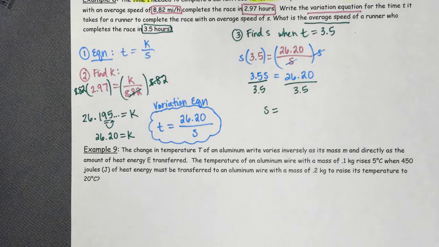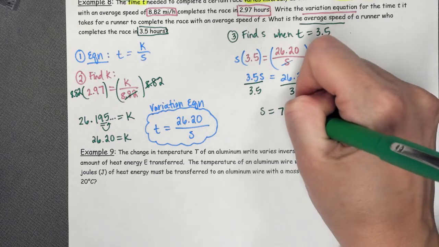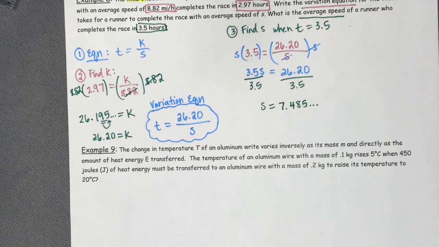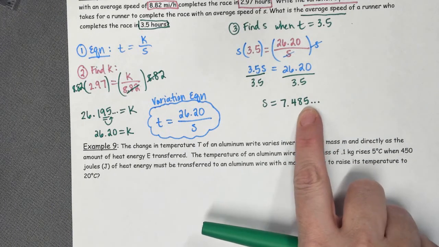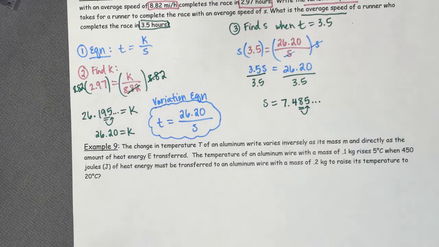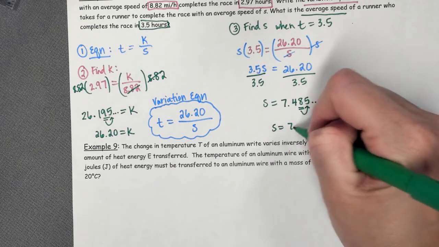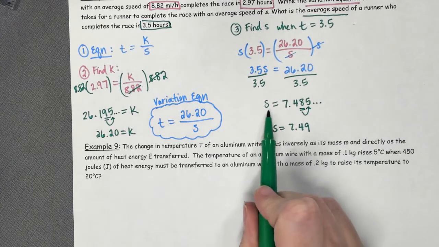And then think about what your unit is going to be. And if you're not sure what it's going to be, find the same variable and see what it is in the story problem. So I always put the ... to represent that it keeps going and that I didn't round this. Okay, I'm only rounding this value here, and the 5 is telling me to push that up. So it's 7.49.